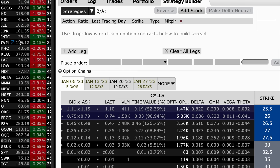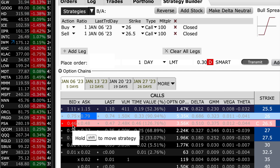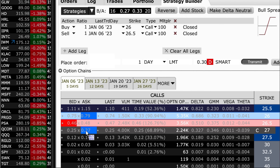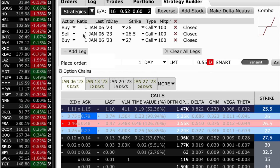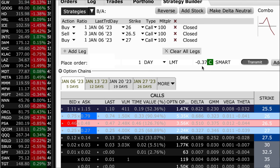So we're going to stick with Intel, currently trading at $26.49 per share. Going over to our order tab, we're going to trade options that expire next week on January 6th. First, we're going to buy the $26 strike price call option — the one just below where Intel is currently trading. We'll then sell the call option closest to where Intel is trading, which is the $26.50 call option. And finally, we're going to buy the $27 strike price call option. Now we're going to adjust the number of contracts — instead of selling one of the January 6th $26.50 call options, we're going to sell three of them. Notice that this now turns the trade into a credit for us.